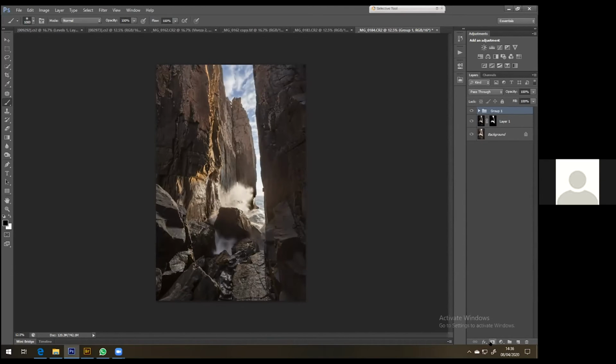Okay, so I don't like what it's done in some areas, so I'm going to paint back a bit of the brightness in other areas. Maybe a little bit more there, bringing out that brightness. Okay, perfect. So we're going to call that the brights. Okay, and then I'm going to work exactly on the opposite, the shadows.